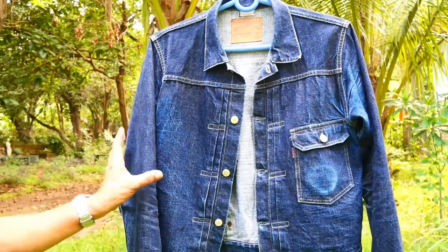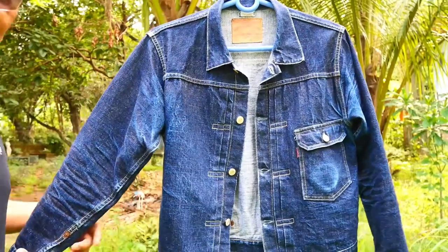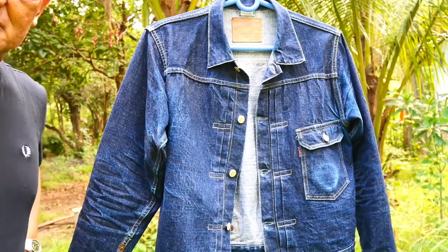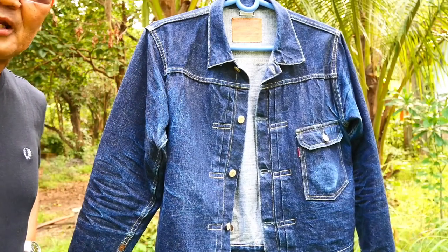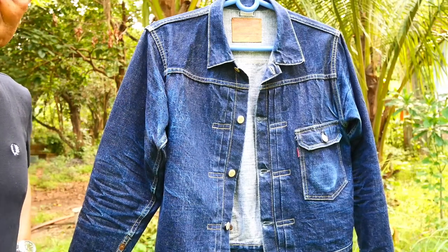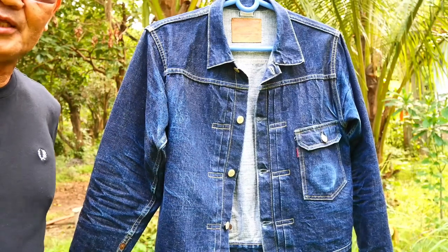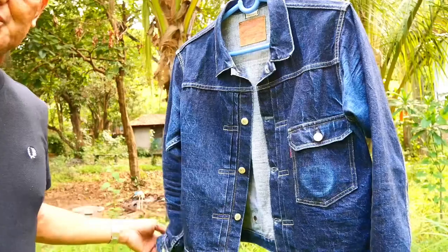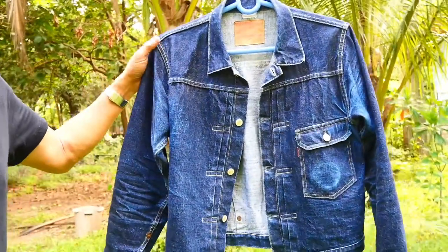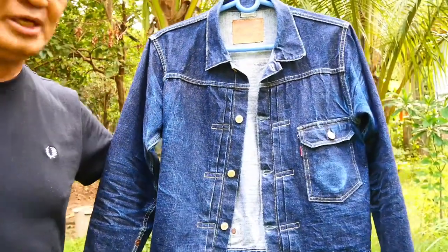I have here the fade of this jacket. For the Redline Rally competition, I actually used two items — a pullover shirt from Leon Denim in the Philippines, and in the finals it was the Leon Denim that I submitted. You are allowed to use a jacket and a certain denim item in the competition for one year, but for six months I used this jacket almost every day in my daily work in my backyard.